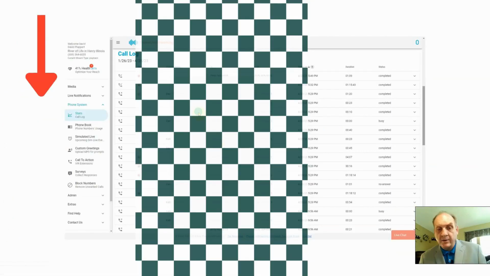Scroll down on the screen. In the call log, you're going to have the friendly name, if you've added the friendly name on their notification subscription list, you'll have their phone numbers. You'll have when they called, the duration of their call, and the status that it was complete, or in this case here, this was a busy phone. This phone had no answer, but these other calls were completed. This call log is good for explaining the expense to your CFO and to the pastor.